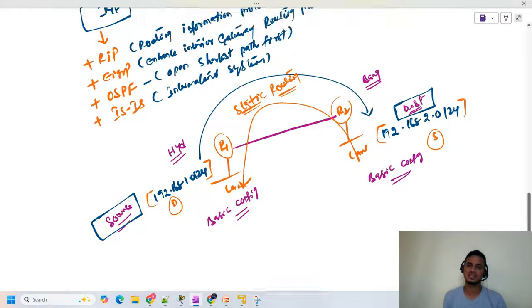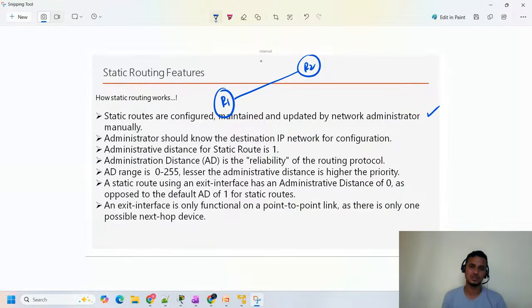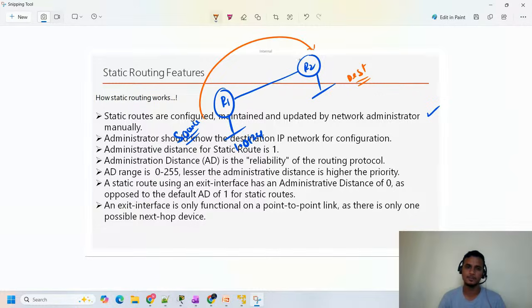So the second point is saying that the network engineer or administrator should know the destination network information to reach from source to destination. This is going to become my source. In my source LAN, I'm going to use 1.0/24. Likewise, this is going to become my destination, because I'm going to configure the route towards this direction from router 1 to router 2. So here we are going to use 2.0/24. When you configure from R2 to R1, the direction becomes the return, guys. So direction is very important.